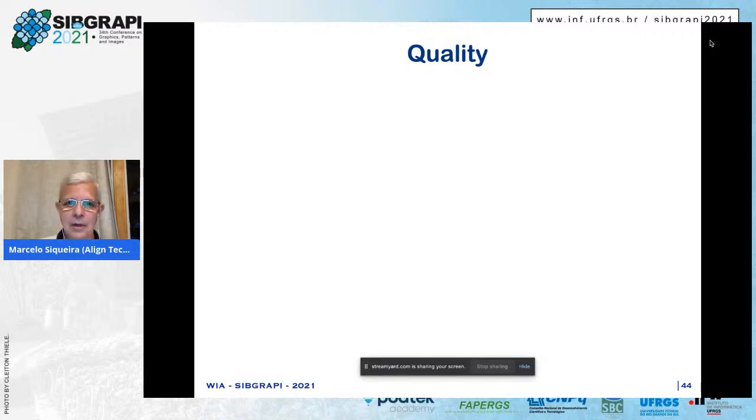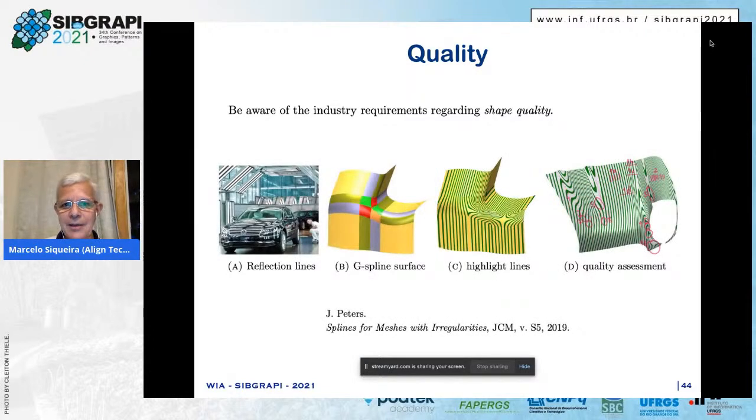Now, there is another issue that I didn't want to deal with in this talk, because I think you need a new talk about that: industry is very peculiar about the quality of the shape, right? Depending on the industry, this problem is actually the problem. For instance, the automobile industry cares a lot about those reflection lines, to the point that when you look at this drawing on the right, they are measuring the thickness of those reflection lines, and they are picky about that. So it's not only the problem of closing gaps. In practice, depending on your application and the level of accuracy you need, you still need to worry about the quality of the parametrizations that you end up with. This is a very, very complicated problem.